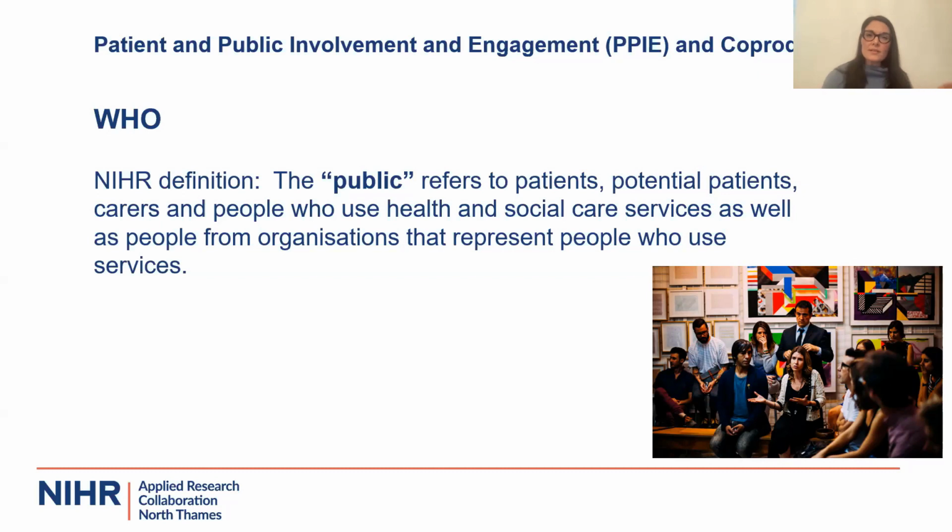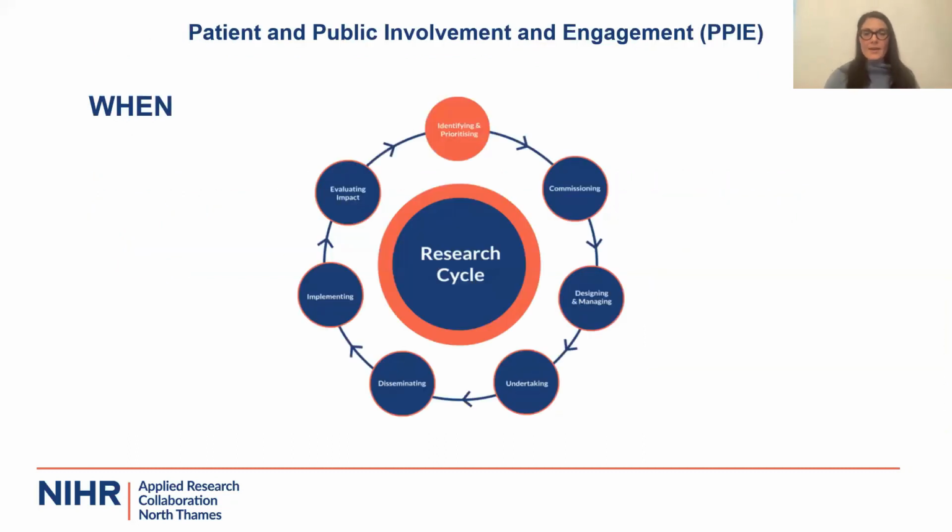Now, this is quite a broad definition, which for me, advocates for inclusivity and multiple perspectives. So the importance of this definition is that it reminds us to consider who is impacted by our research, and that might be broader than we think, and to include as broad a spectrum of stakeholder voices that we possibly can within PPI&E representation. So just moving on to the next slide for the when of PPI&E.